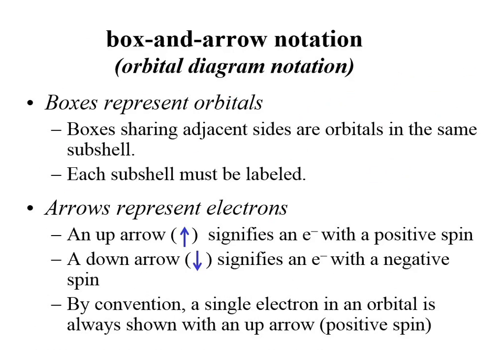This is one of those things that it's almost easier to show you, and I've been showing you a little bit, this idea of making each orbital a box, and we use arrows to represent electrons. They're either up, which is a plus 1/2 spin, or they're down, which is a minus 1/2 spin. So that's that last quantum number.